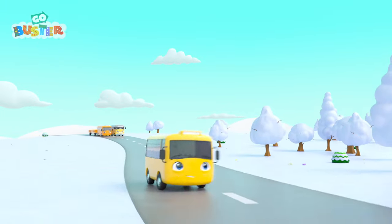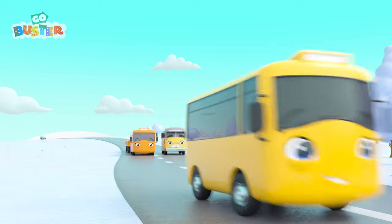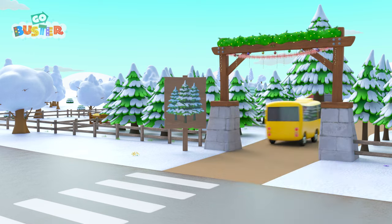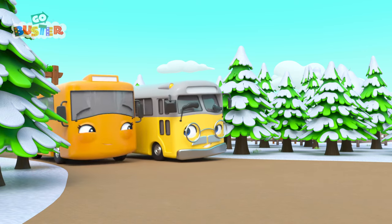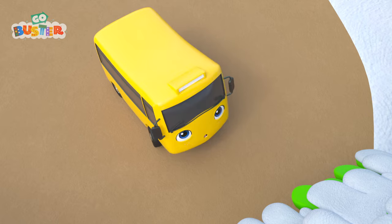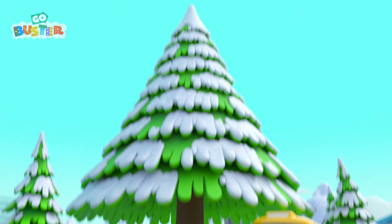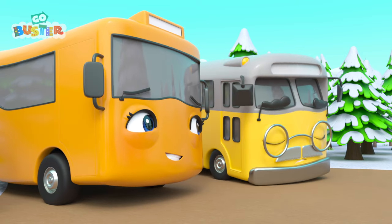Our Christmas tree, our Christmas tree. Let's go and choose our Christmas tree. Our Christmas tree, our Christmas tree. I wonder which one you will be. Reaching up so very high. Your branch is almost in the sky. Our Christmas tree, our Christmas tree. The biggest tree that we can see.